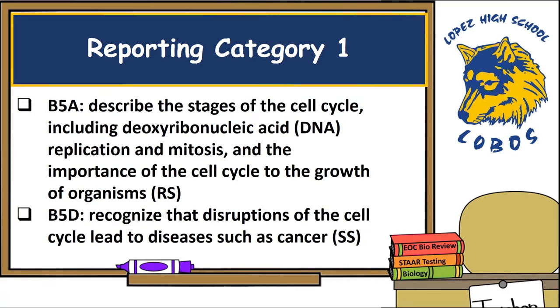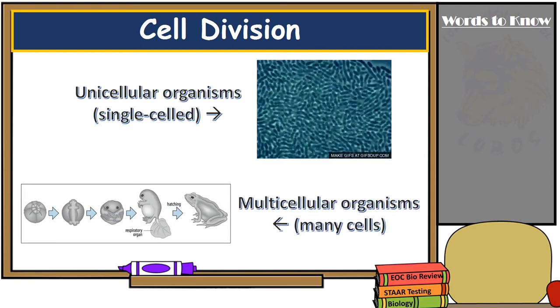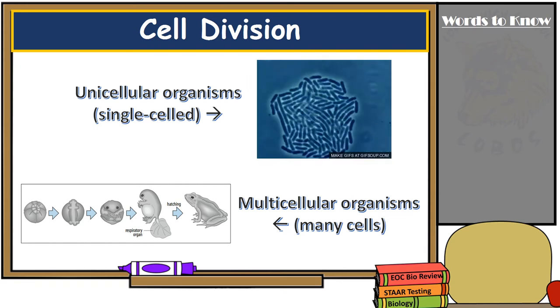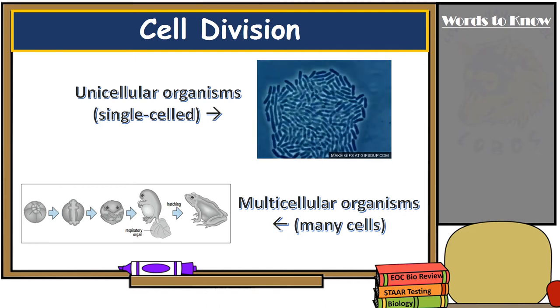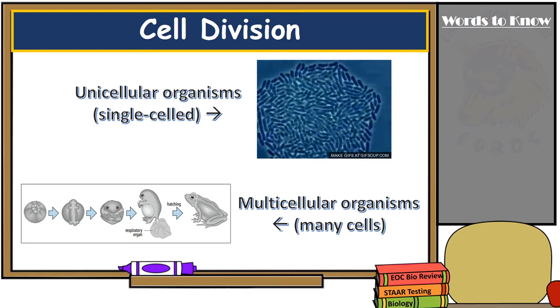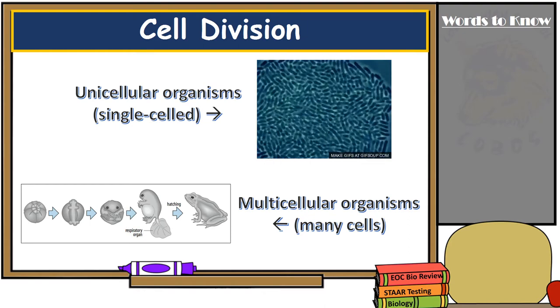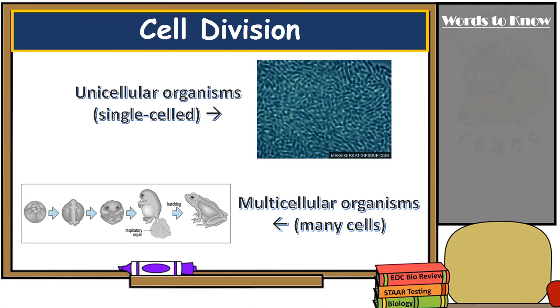Now, in previous lectures, we've mentioned single-celled organisms as well as multicellular organisms, and despite how different they might seem, they do still have some characteristics in common, such as the ability to grow. Unicellular organisms grow as new matter is added to their one cell. Multicellular organisms, on the other hand, grow as the number of cells making up the entire organism starts to increase. For these organisms to grow, however, it's important to note that cells must be able to reproduce or make more cells like themselves, which brings us to cell division.